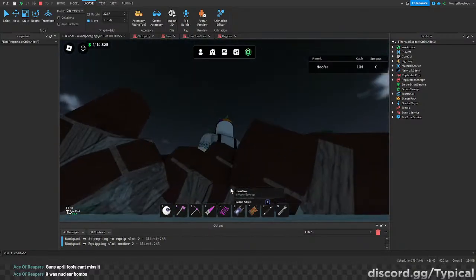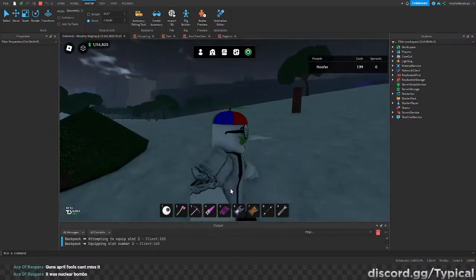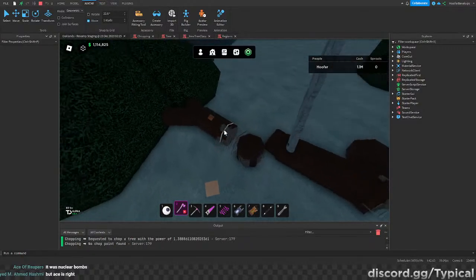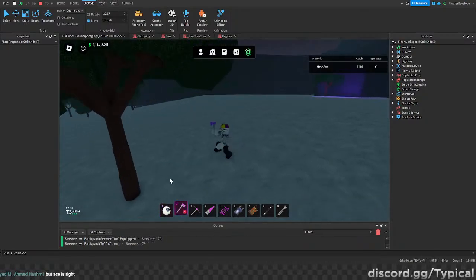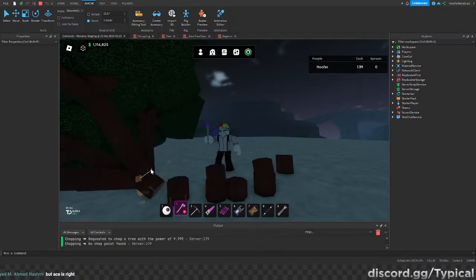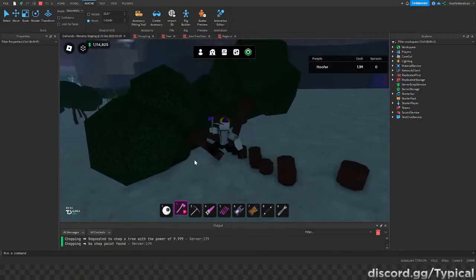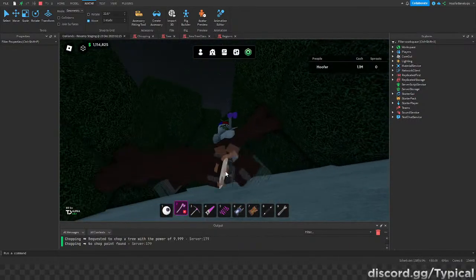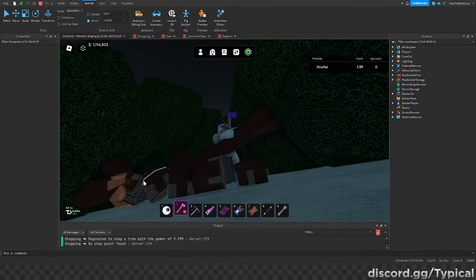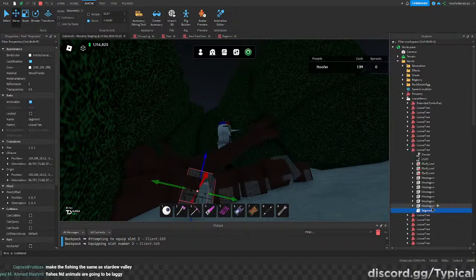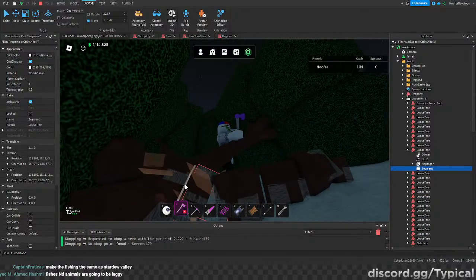Yeah, whenever I chop from the bottom is when things start to get wacky, I feel like. Let me try this again without chopping from the bottom. Maybe I'm just like crazy. I was crazy once. Yeah, I'm just crazy. It's doing that on its own right now. I don't really know if I can fix that. I think it might just be a physics thing.